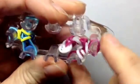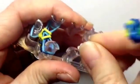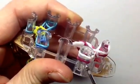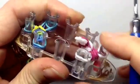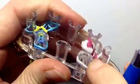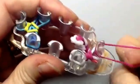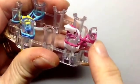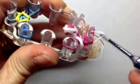Okay, so it's very straightforward. So as with all these bands, the only real trick with this one is getting the hang of looping that twist and the figure 8. And the rest is pretty straightforward. And they're such tiny little bands.